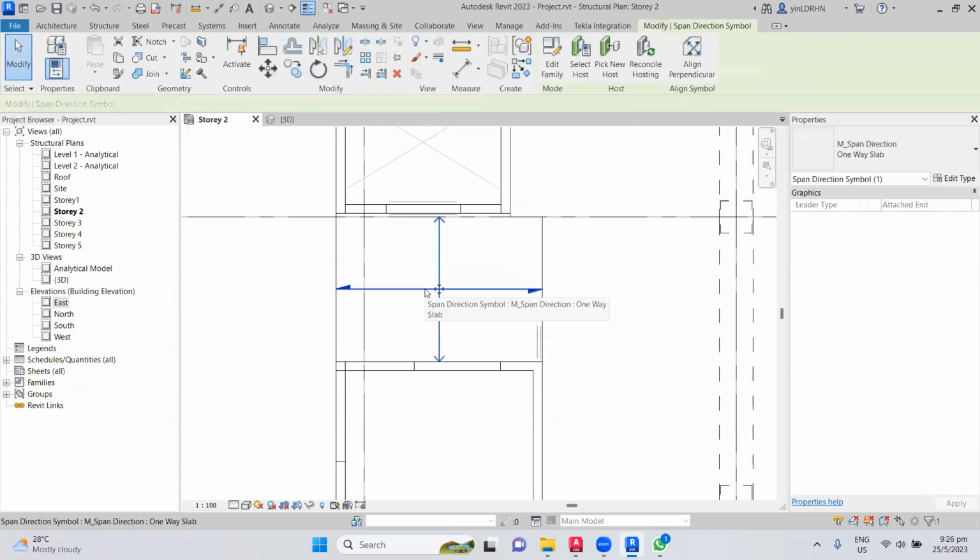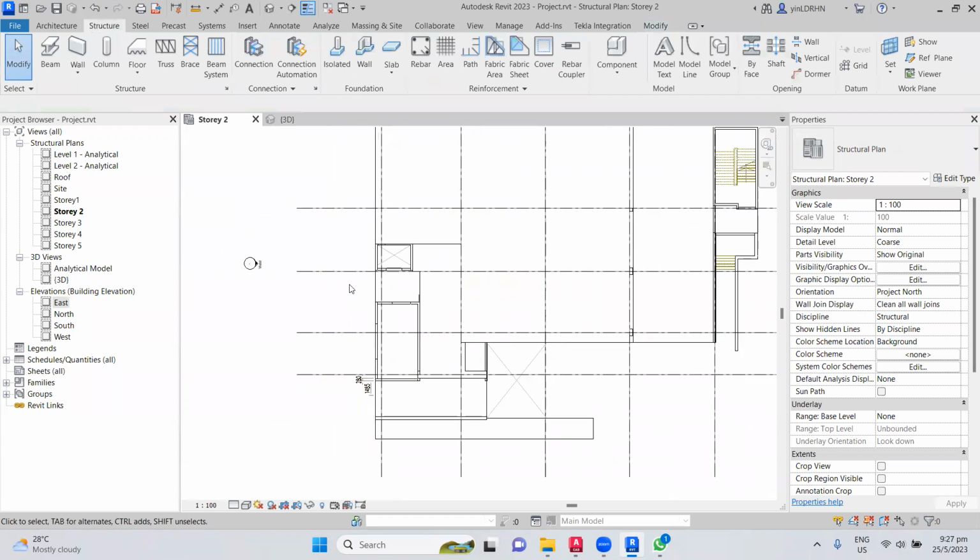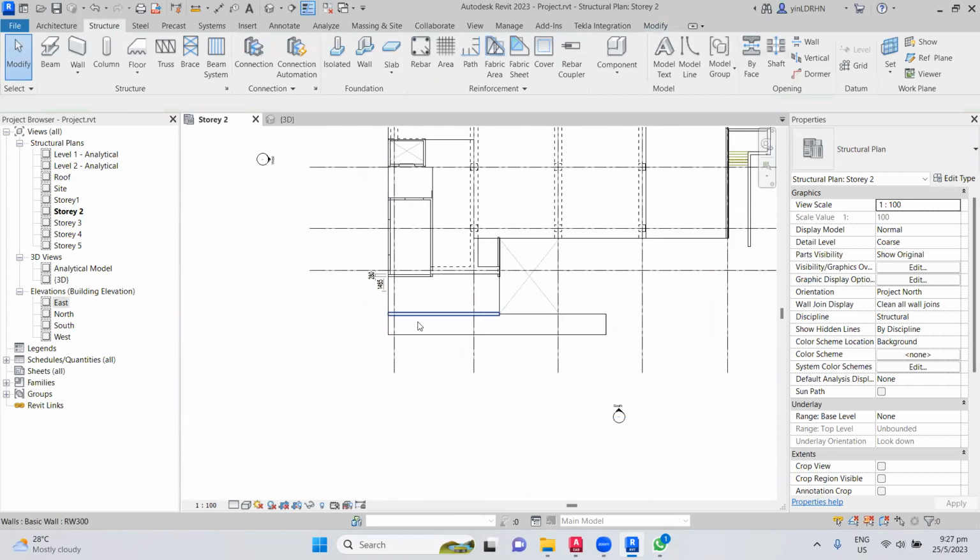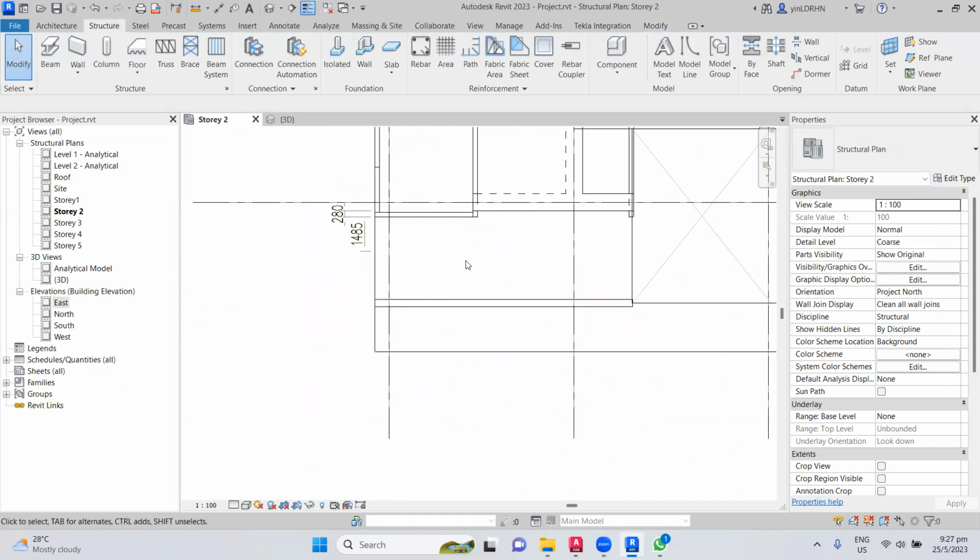Fine, right? So far we finish this area. So let's finish this one in one go. So wall.